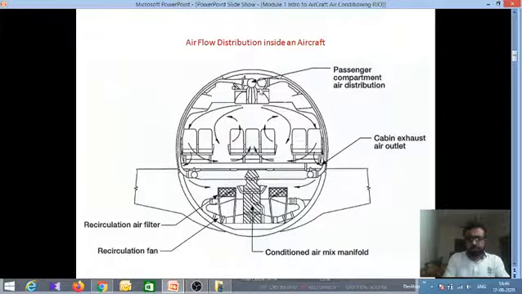Now, if you see the distribution of air inside the aircraft, the air conditioned air comes through the duct here. From the duct, it is pushed into the cabin space, the seating area. From there, it is circulated like this. So it gets circulated and it is sucked out. The exhaust suction comes here, and a part of it is bled into the cargo area below this, and there are some recirculation fans which make the circulation better. All right, so that is the air flow distribution inside the aircraft.